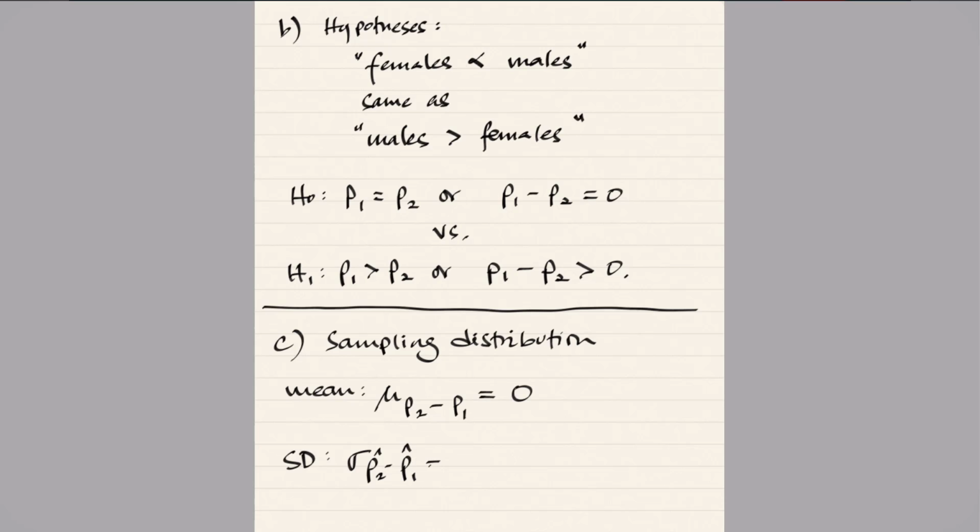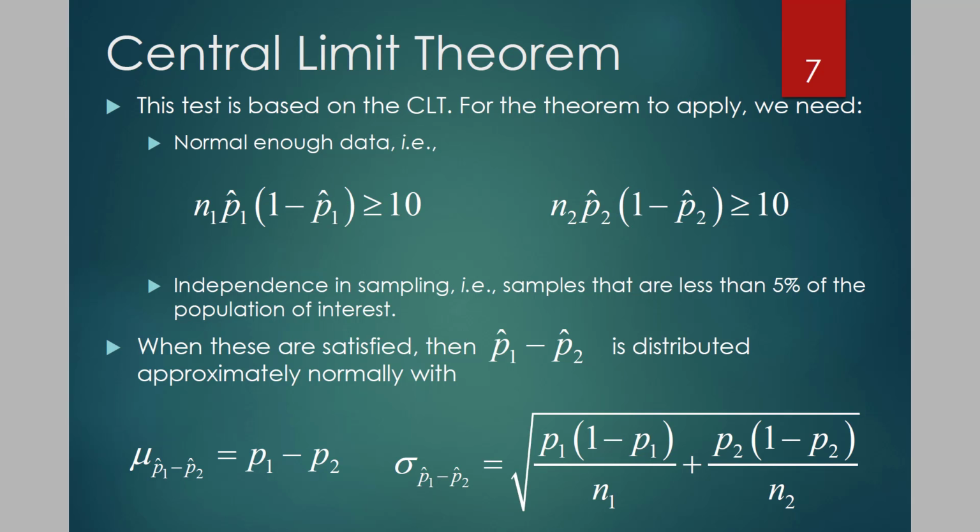So the mean of the sampling distribution again is 0. And as far as the standard deviation, we need you to use the formula that you see here. It's in the lower right-hand corner of the slide there. This is a little bit confusing. If you asked me to read that formula to you over the telephone, I would read it as sigma sub p sub 1 hat minus p sub 2 hat.